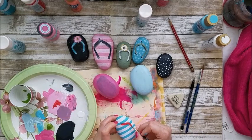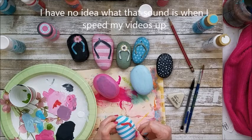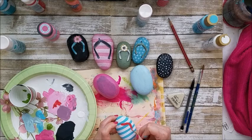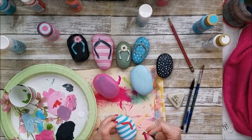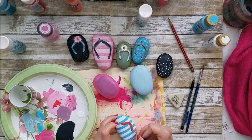You can do your straps different if you want to. You don't have to do them this way. You can make them really skinny or any which way you want to do them. I just make them just like this.